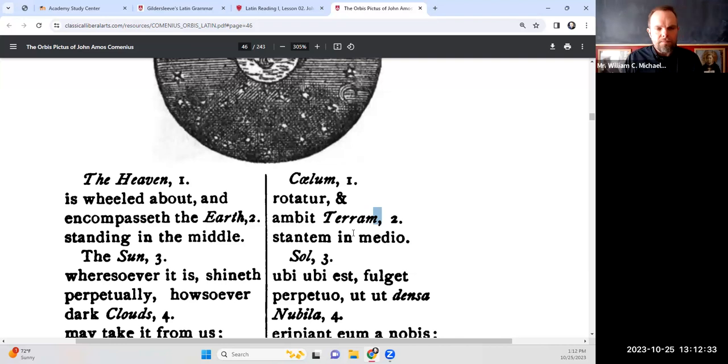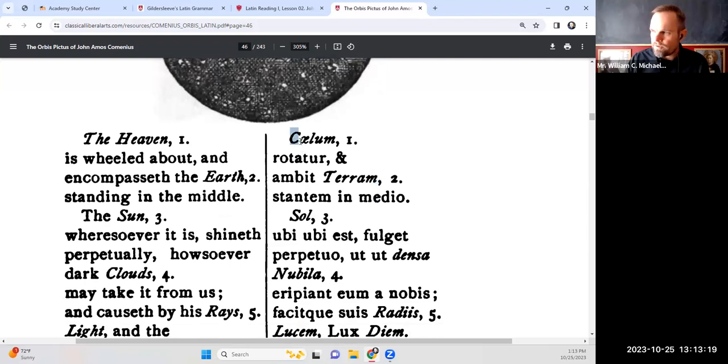Now notice here, we've got this ancient or classical view of the universe, right? Where the earth is the center of the universe, not the sun. So we've got this image of the earth-centered universe. We could also describe the universe as sun-centered. Either one of those systems can be true. It's just a difference in point of reference. Einstein proved that. So you'll read this and it might sound a little strange if you've studied modern astronomy at all, but everything is fine about this. It's just a different point of reference. So the heavens are turned about and they encompass the earth, which stands in the midst of the heavens.